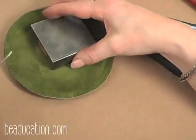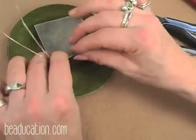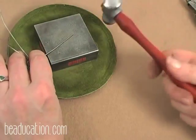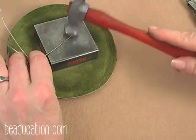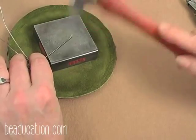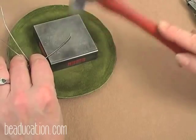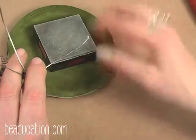I like to finish the ends of the tendril first by pounding a little paddle on the end, getting that little residue of that packing tape off. I'm going to start with the domed side of the chasing hammer, and once you get a nice little paddle there, you can start to tendril it.